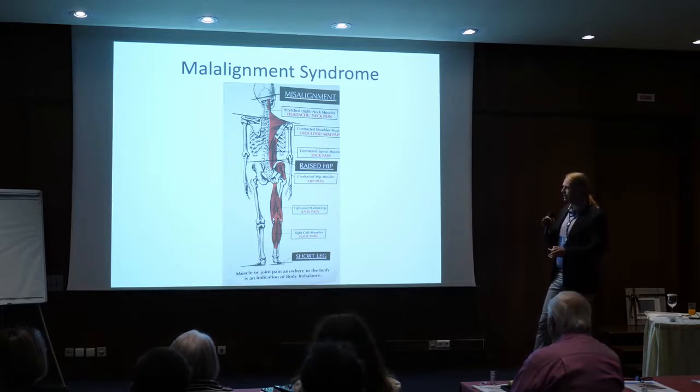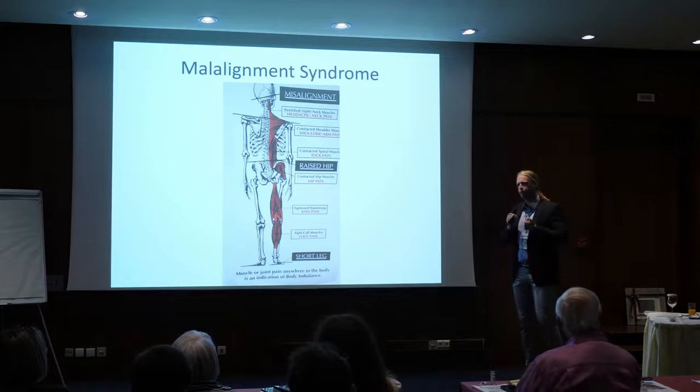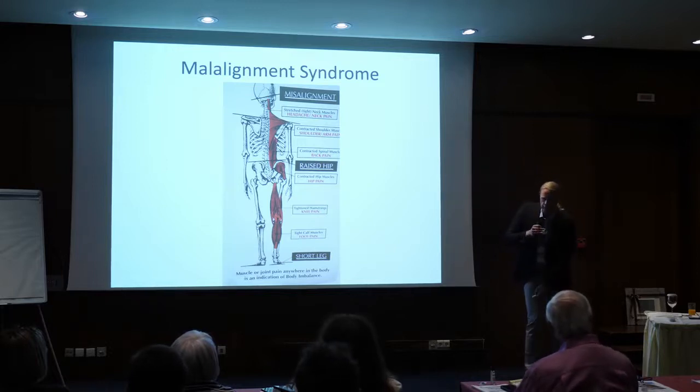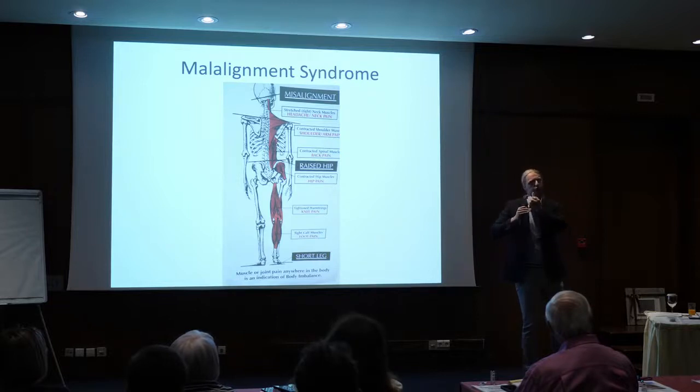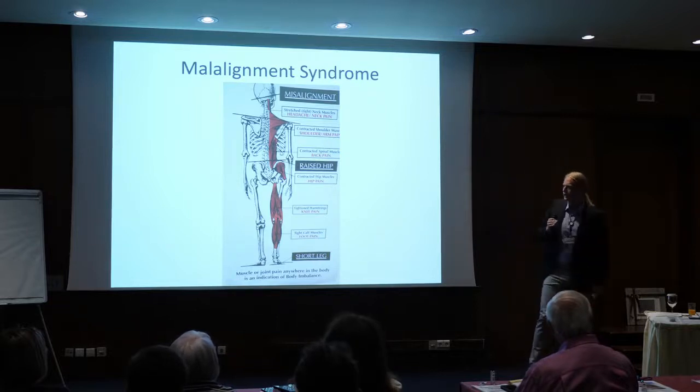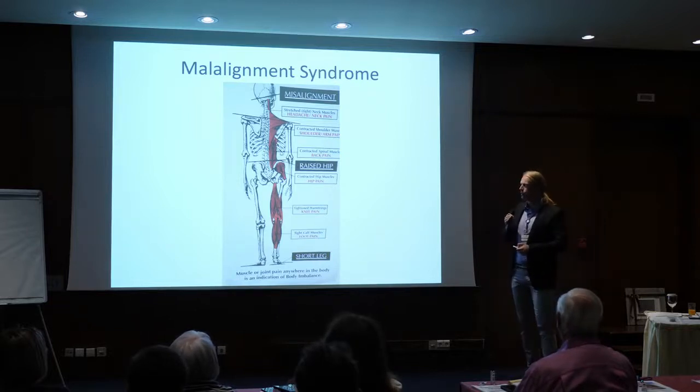And this muscle tension is usually on one side. Whenever I have something, strangely enough, it's always on my left side. And maybe you have other patients who say, oh yeah, my knee hurts on the right side, my hip hurts, and my shoulder and my neck. Why is everything on one side? That might be because of this syndrome.